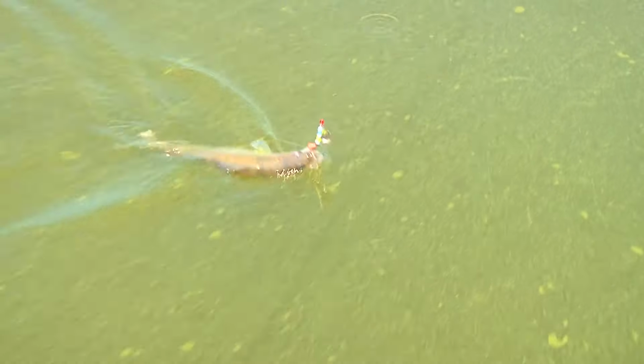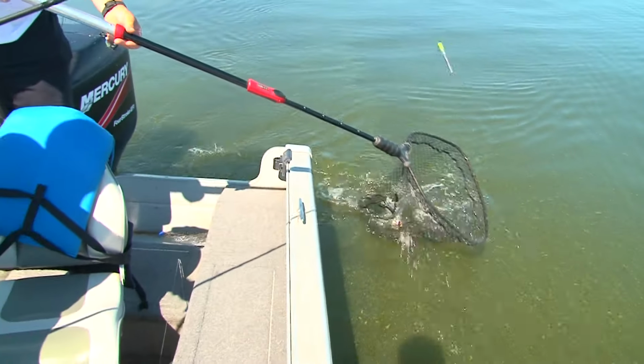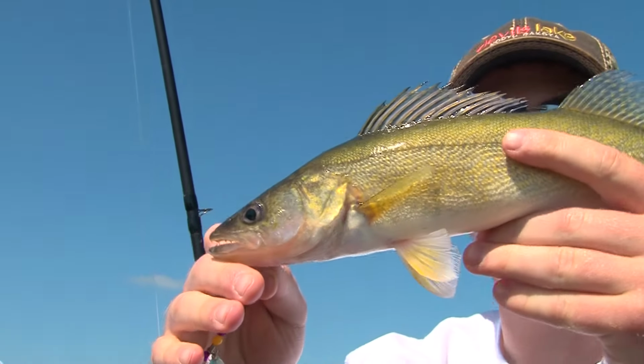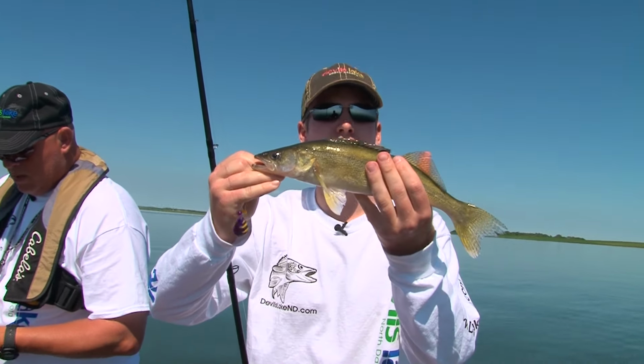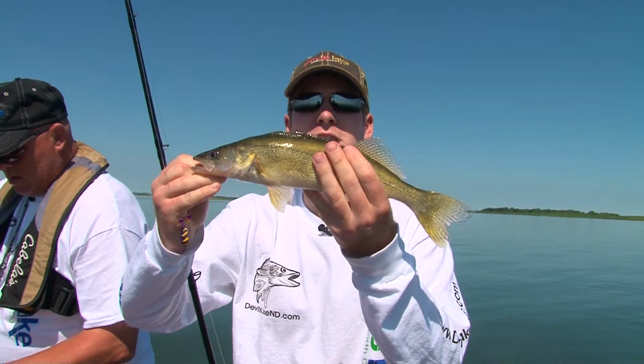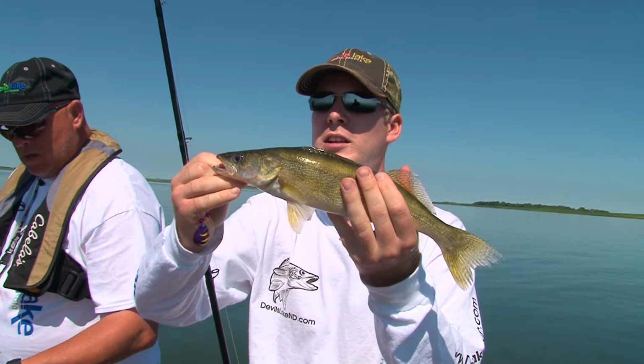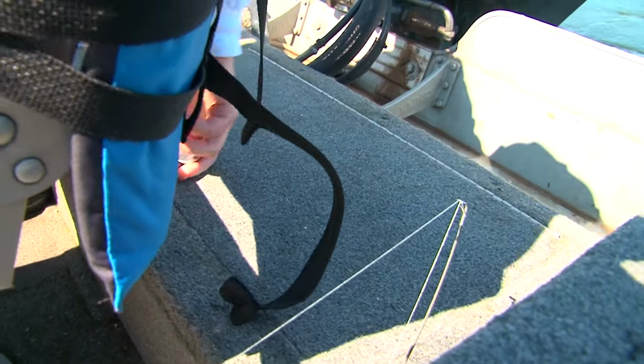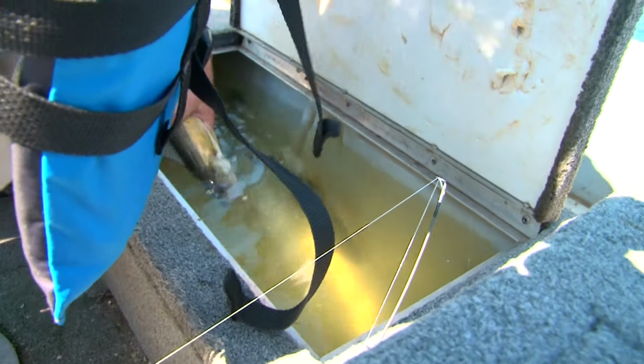It's a walleye. This one here might be big enough. We might want to net him. Here's another great Devil's Lake walleye for you. Perfect eater size. As John mentioned earlier, there is no size limit on walleyes here. And another thing I'd like to touch on is there is no closed season. You can come here any time of the year and you can catch fish whenever you want, winter, summer, spring, fall. Another one to add to the box here.